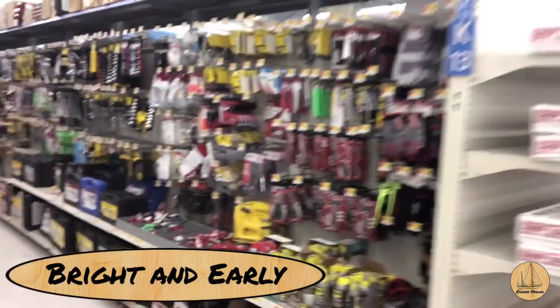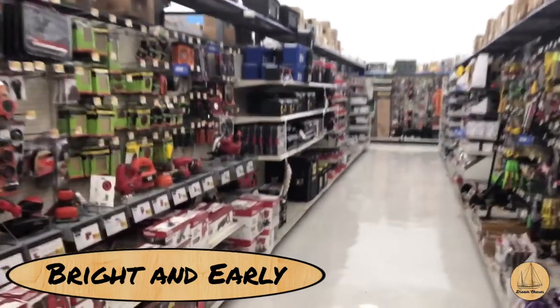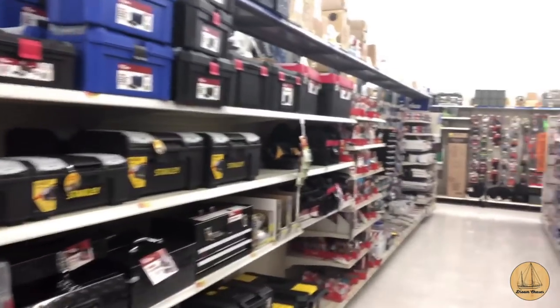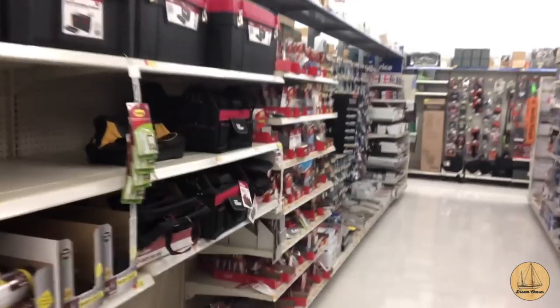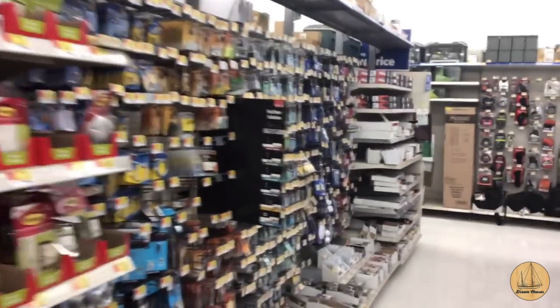Well, please come along and join me as I walk through the aisles of my local Walmart store. I ran over to my storage shed this morning to pick up some electrical crimpers and wire cutters and things I would ultimately need to do the work on the air conditioner blower. But unfortunately, when I got over there, the electrical entry gate wouldn't work. I called the after-hours number and they were going to send somebody, but didn't know exactly when it would be.